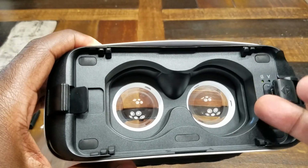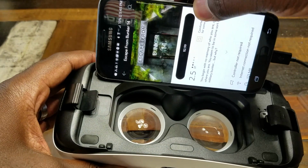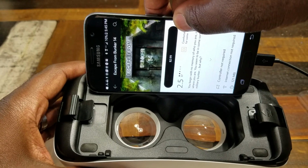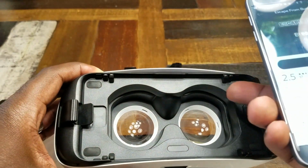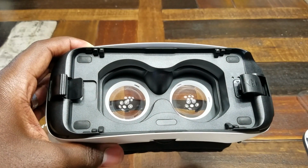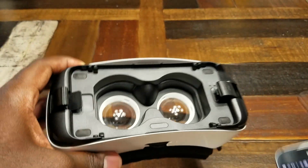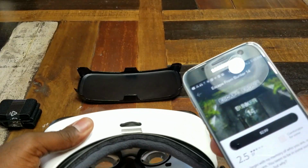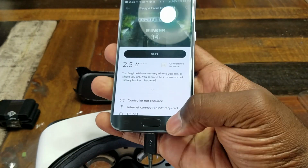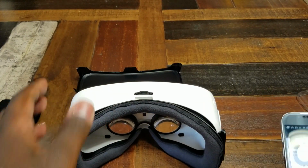But just looking at the cutout, the field of vision on the goggles here, pretty much if you've got the S6 or the S7, that's the biggest screen that this is actually going to be able to see. So if you've got a Note 5, S7 Edge or S6 Edge Plus, some of that screen is actually just going to be overlapping. So as of right now, for pixel density's sake, I'd say the S7 or the S6 are probably going to be the best bet with this guy. But yeah, man, that's it. That's the store. This is the Gear VR.